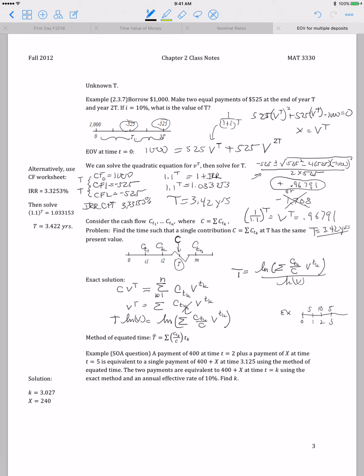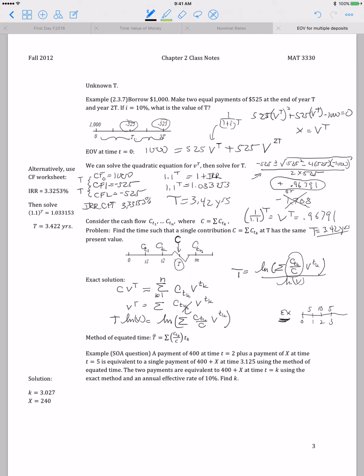There is a way to estimate that time, and we're going to see that below. Before I do, notice how we've weighted the discount function at time t sub k. In the numerator, we've weighted the discount function by these weights: the cash flow that occurs at time t sub k divided by the total cash flow. We're going to utilize this type of weighting system below in the method of equated time. But let me make this weighting system clear with this little example.